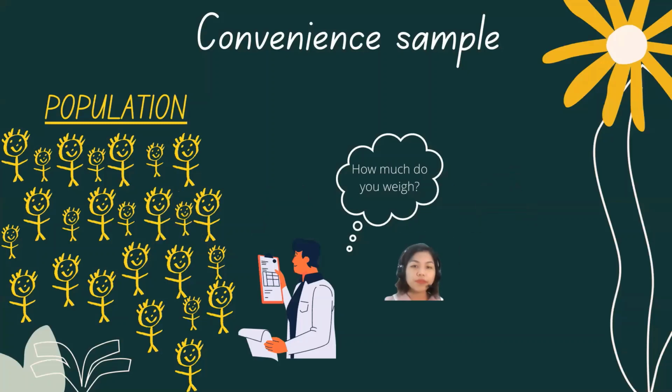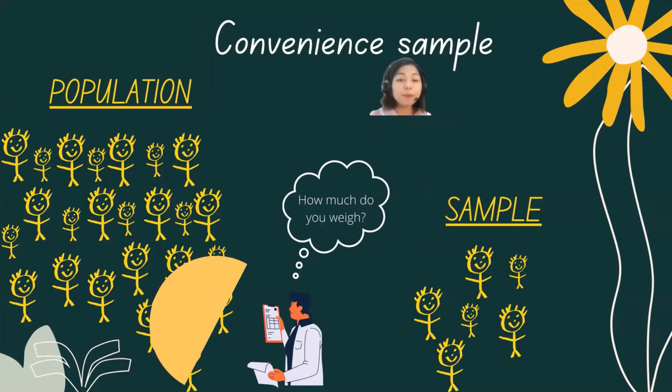So kunwari, ito si researcher. Researcher would select a population and then you would ask, how much do you weigh? Or what is your weight? And then, ang nangyari, ito lang yung part ng population na pinakamalapit kay researcher. Siguro itong mga nasa bandang dito, napakalayo na, or siguro kailangan pa tumawid ng sapa, or pumunta pa ng bukid, or mahirap na kasi ang duration ng time is only 3 months, or only 2 months, or only 1 month, or even weeks. So what is more convenient for the researcher? Yun yung pipiliin niya as part of the sample. So itong nahagip ng half circle na ito yung magiging part ng kanyang sample at sila yung mapipili. Okay, that's why it's called convenience sample.